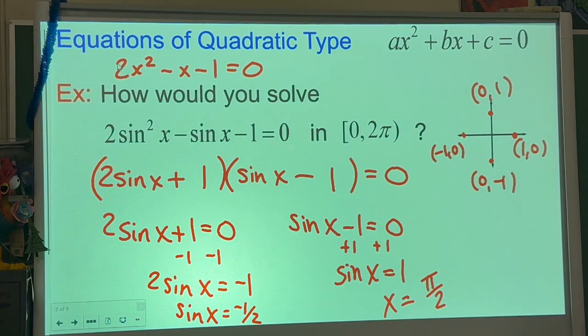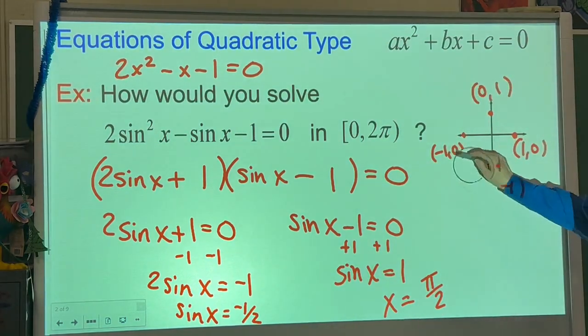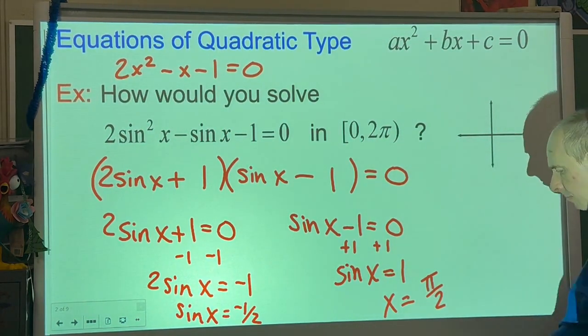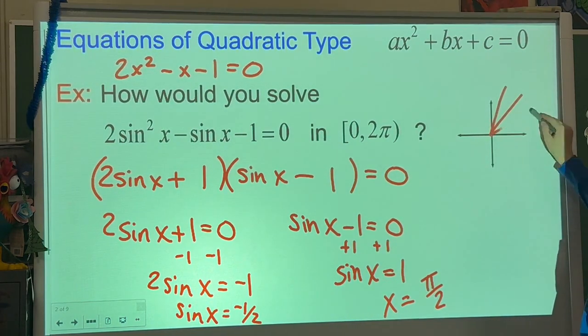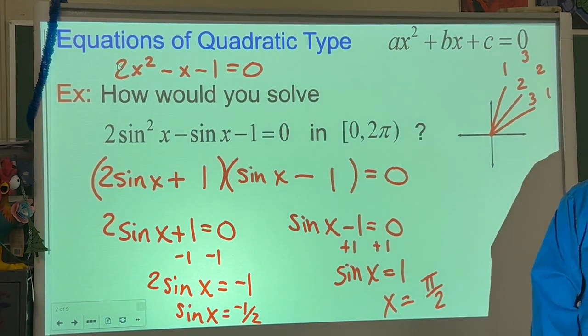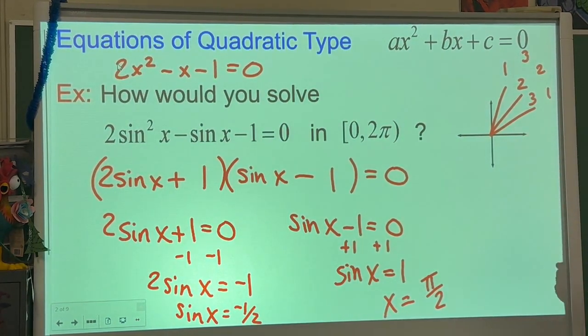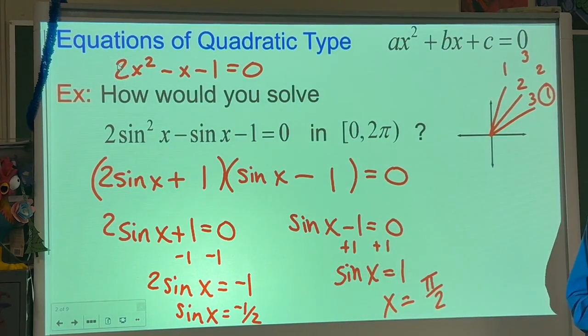How about you think about your next answer then? Where is sine equal to negative 1/2? Well, if we think about our unit circle again, we've got our 45, we got our 60, we got our 30, and we have 1, 2, 3, 1, 2, 3. Everything's over 2, and we take our square roots. So where is sine going to be equal to positive 1/2? Well, let's see. Cosine's first, sine is second. So right here, 30 degrees. That gets you positive 1/2, but we want negative 1/2.